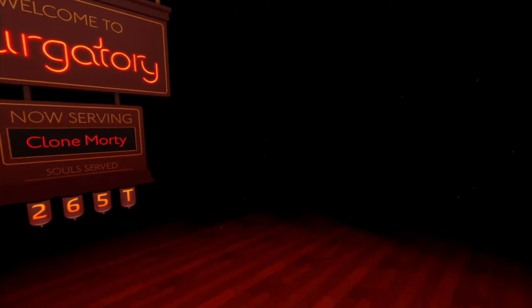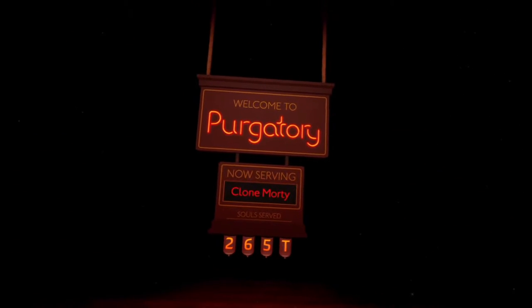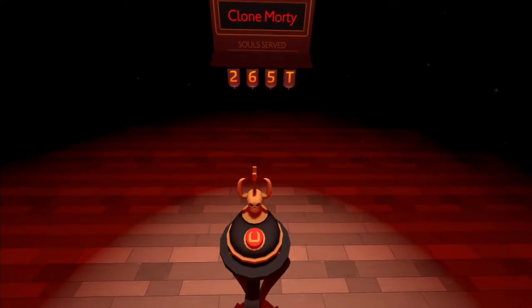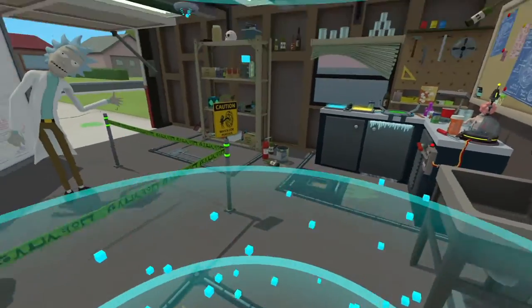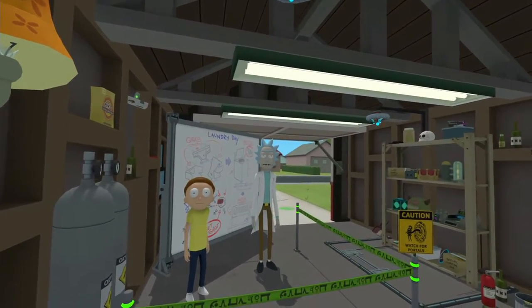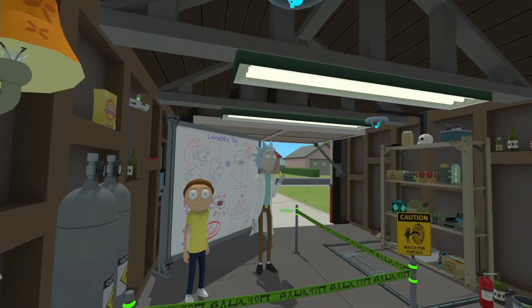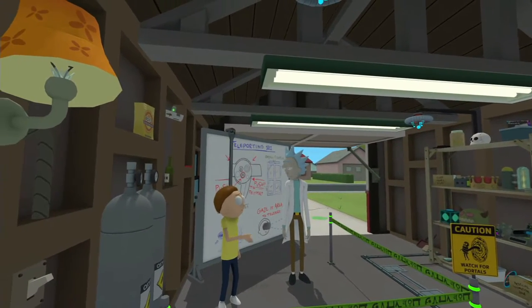Expecting you to be dead so soon, so if you don't want to be dead, you can just press that button right in front of you on the phone. Hey, over here, Morty clone. Listen, I had to bring you back for some really important stuff that I can't get into right now because me and Morty have to go. Some stuff's gotten out of hand. Yeah, we've got to hurry, Rick, come on.